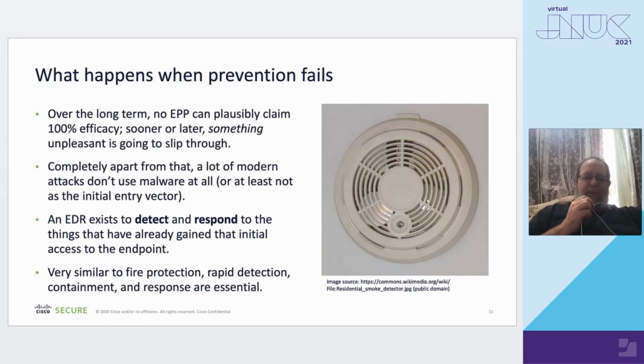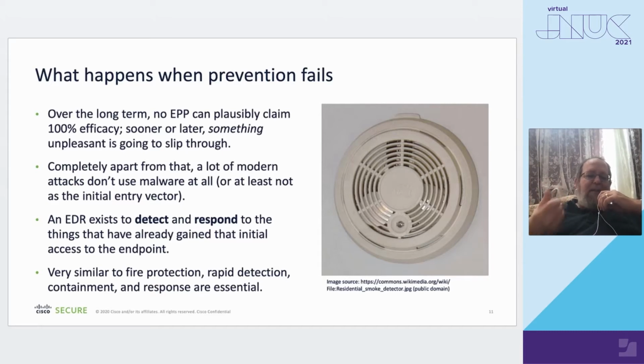And of course, remember, the bad guys know how this stuff works too. So if we get too good at blocking bad files, then they start finding ways into the systems that don't require files at all, right? The various fileless vectors, the various living off the land techniques where they're using the legitimate things that are already installed on the system, like PowerShell, for not so legitimate purposes.